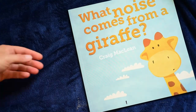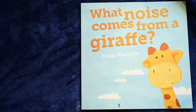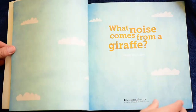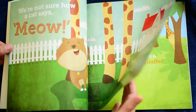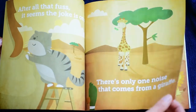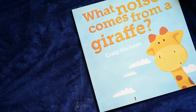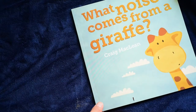What Noise Comes from a Giraffe was specially requested by my little six-year-old son — he really wanted this book. It does have a little marker blemish on it. He read it and came to me and said, "Mom, this book is just a joke. It didn't tell me what noise a giraffe makes." And it is a joke — it goes through and asks about the noises other animals make, and then at the end it talks about tickling the giraffe's tummy and the giraffe laughs. So it does not tell you what noise a giraffe actually makes. We're sending that back because he was a little disappointed, and the illustrations aren't amazing either.